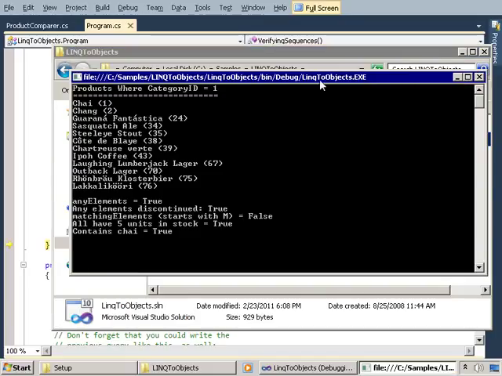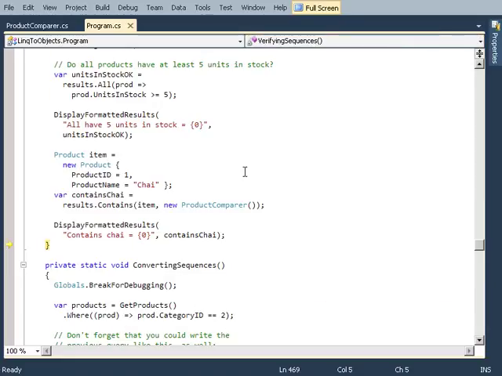So you've seen now using that product comparer to perform a comparison so we can determine if an item is in the collection. Now don't get confused by the fact that when I created the new product here, I only initialized a few fields. Often you'll have all the fields filled in for your product or whatever you're looking for. In my example, the only thing I had to have was the product ID.